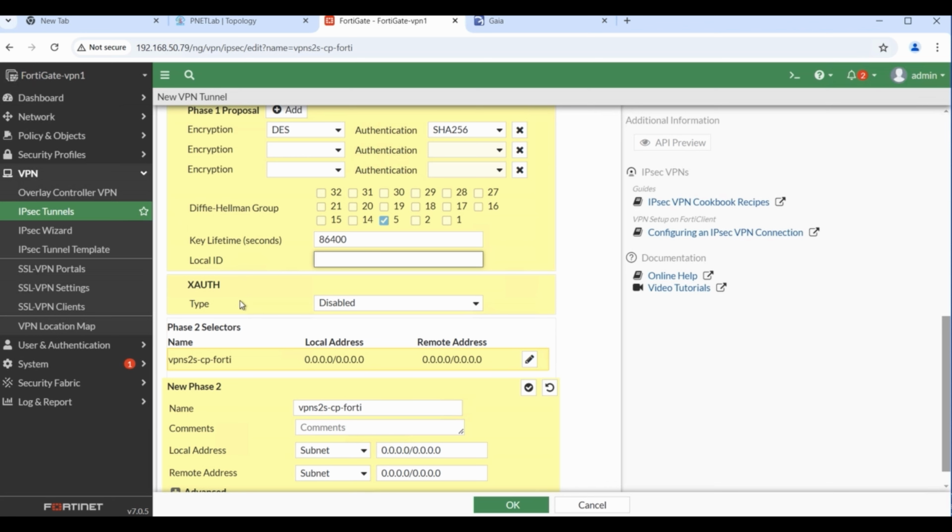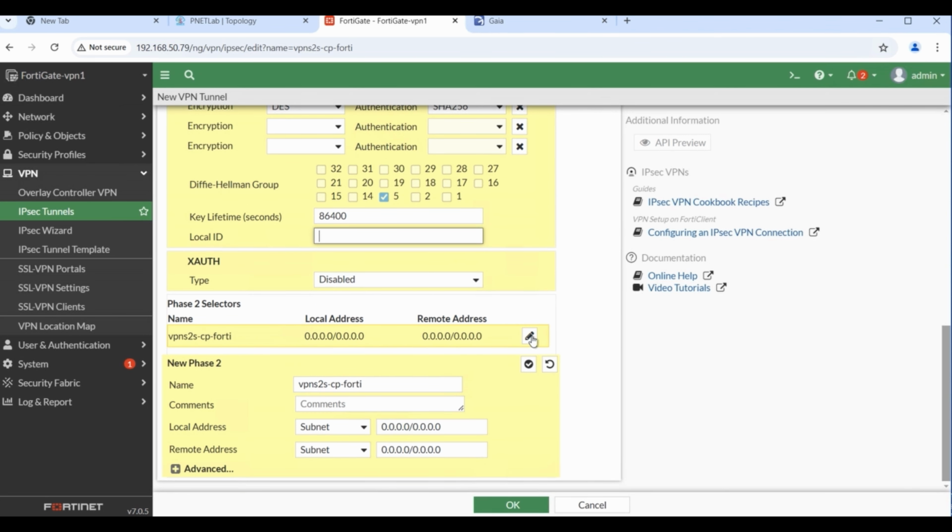XAuth and everything is not a discussion of this video, so I'm not doing anything out here. Phase 2 selector: here you need to define the encryption domain or interesting traffic. Local side and remote side you need to define. So it's giving me... give me 1 sec.